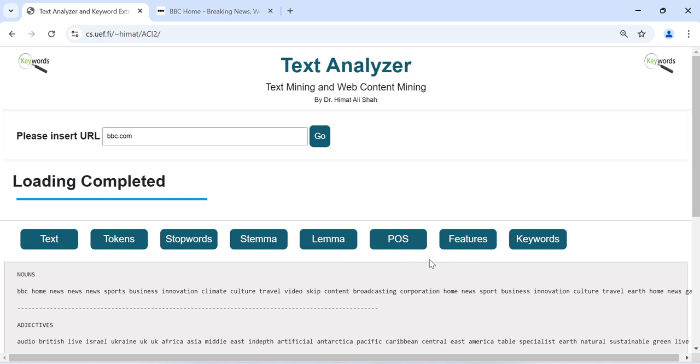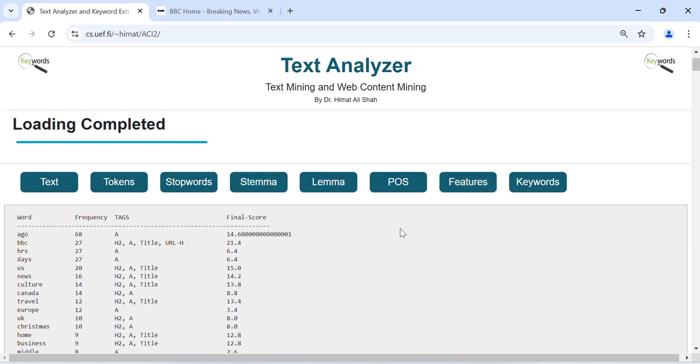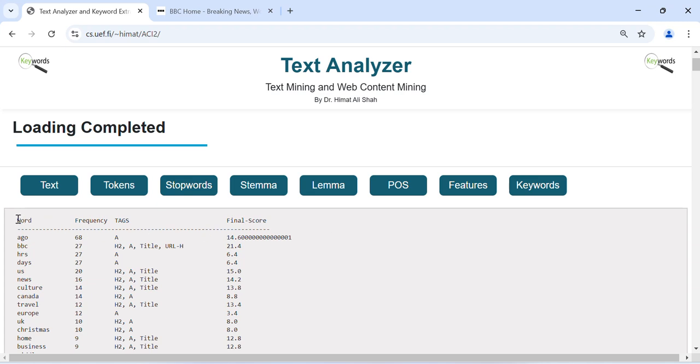In the same way, we can see the last two sections, features and keywords. In features, we have words or tokens. We can see how many times a single word appears. We can analyze how many times "ago" appears in the text: "ago" appears 68 times, and "BBC" appears 27 times. Then we can see in what HTML tags a particular word appears.